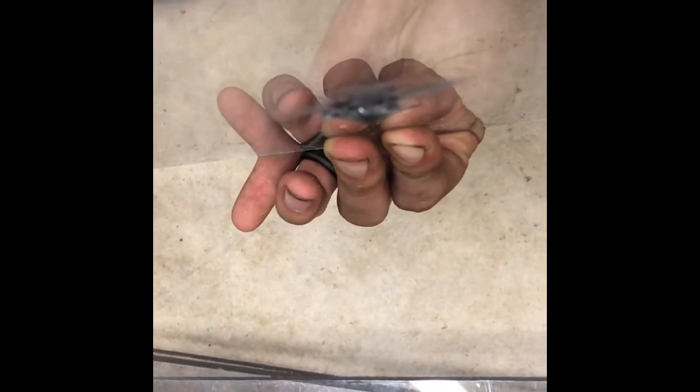I'm going to go ahead and peel these apart one by one. So that was the 22 — it bulged the back but did not penetrate all the way through. It bulged the back about an eighth of an inch. It went in there and came out, but did not pass through. The 22 Magnum did pass through the first panel, but stopped as it started to enter the second one — just made a dent in the second one, with about a sixteenth of an inch of protrusion out the back.